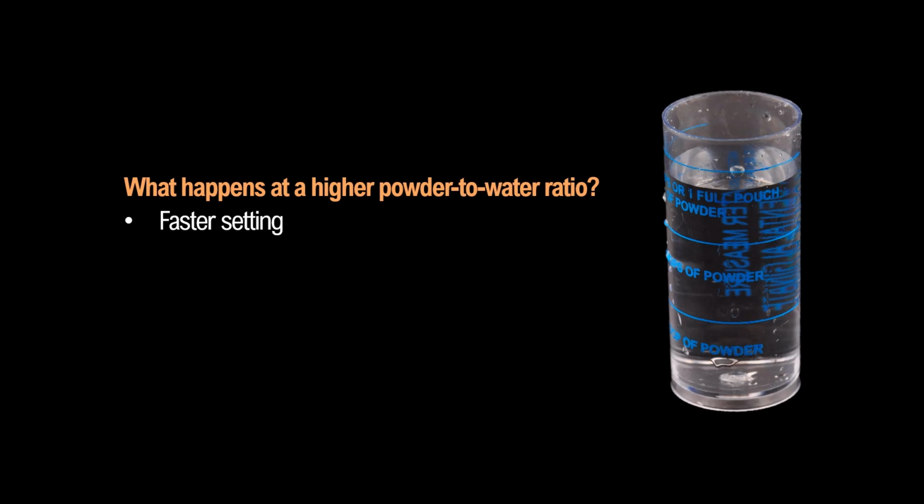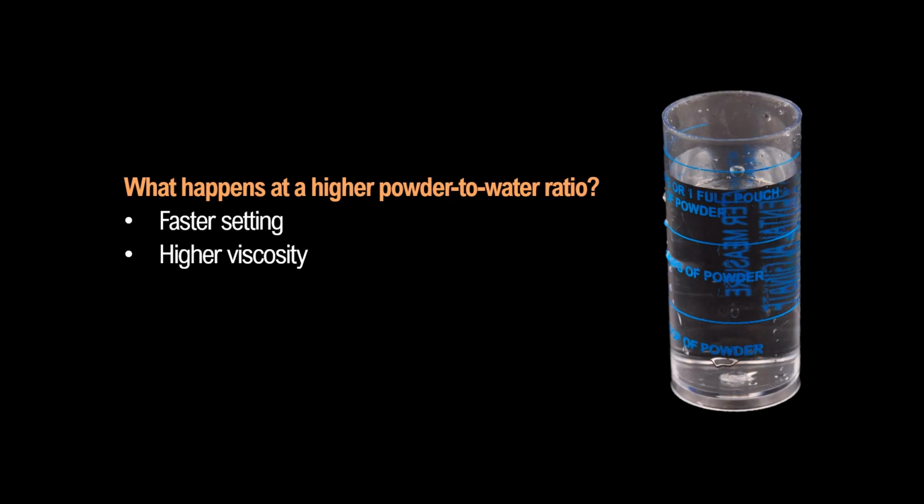So you will have to work a little bit faster when you're mixing, but it's still pretty good timing for you to mix your powder and your water properly without setting on you while you're mixing. It does have a higher viscosity. Why is this important when you're making alginate impressions of edentulous patients? You don't have teeth. You're going to have to apply some pressure to the soft tissue while you're doing that. When you have an alginate impression material that is too flowable, you're going to lose all of that.